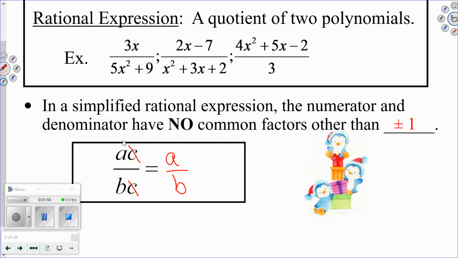Now, the hard part is that things don't cancel piece by piece like we did here if there's a plus or a minus sign involved. Okay? If it's held with multiplication, we can kind of piece those out one part at a time and just cancel things out. If there's a plus or a minus attaching them together, that's a whole group. The only thing I could possibly do is factor it. And then in order to cancel, it'd have to be exactly the same on the top as exactly the same on the bottom. And we'll get lots and lots of practice with that.